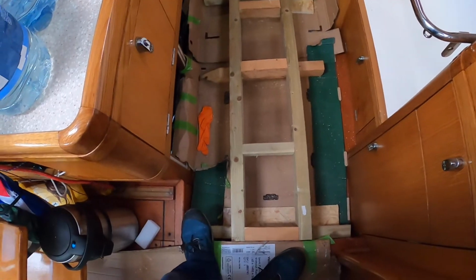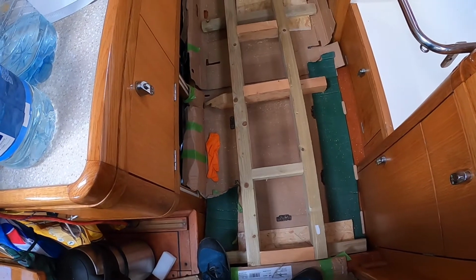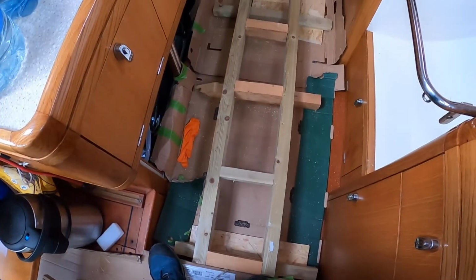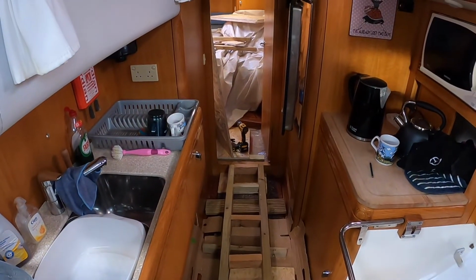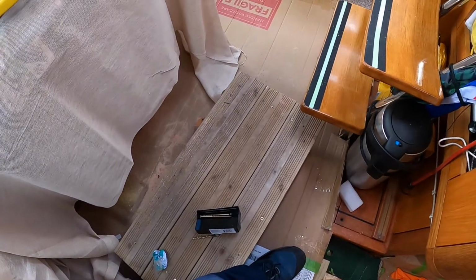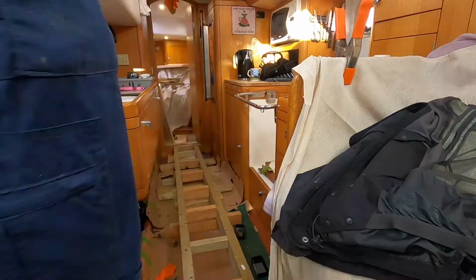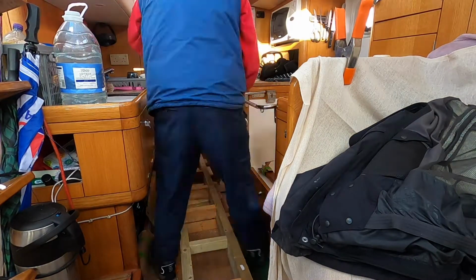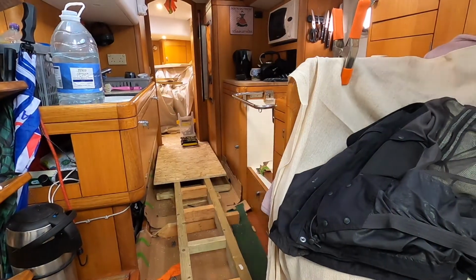Okay, we've got a ladder beam made out of timber, all screwed together, pretty solid. It's chucked up underneath on a slight slope to bring it up this end of the floor. So we'll put ply on the top of this, and then that should be enough to support the weight of the engine as we move it from aft into the main saloon, into here. And we'll be protecting the floor with, it's obviously got cardboard on it, and it will have 18mm ply over the top of that. You're wondering why I'm referring to the engine. At this point in the process, I was thinking of bringing the main engine out through the back and then bringing it into the saloon up this ramp.